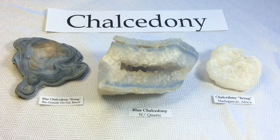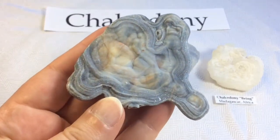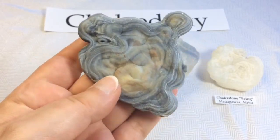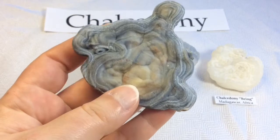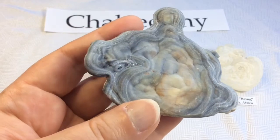The other two specimens of chalcedony that I have in my collection are called chalcedony 'beings.' That's actually not a geological term whatsoever — it's more of a metaphysical store-type term, and there are people that are a bit particular about what terms should be used. That's why I put little quotations around it and purposefully mentioned it's not an accurate term. I just happen to love it because I think it really reflects what they look like — don't they look like beautiful beings? They've also been called many other things: agate concha, chalcedony rose, snake agate, and a variety of other names.